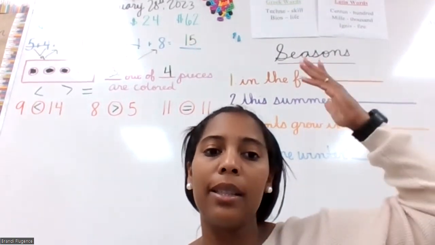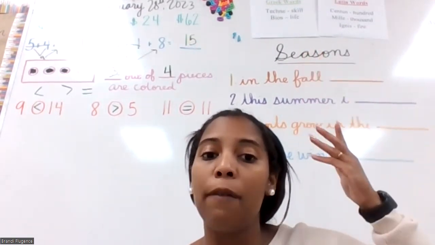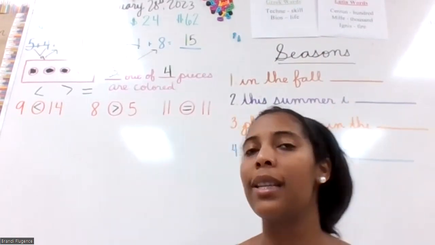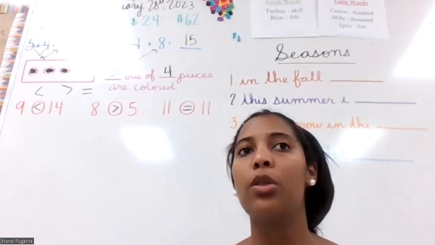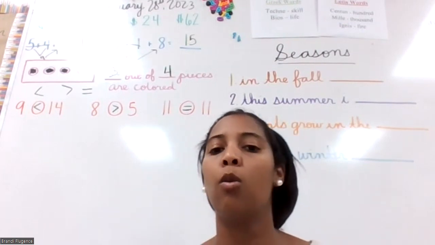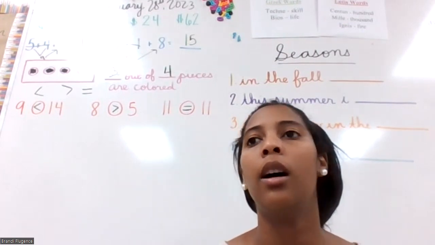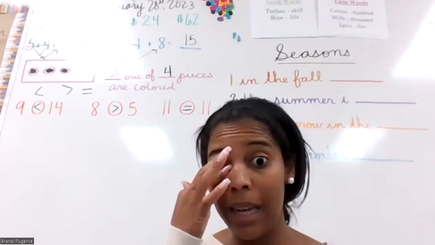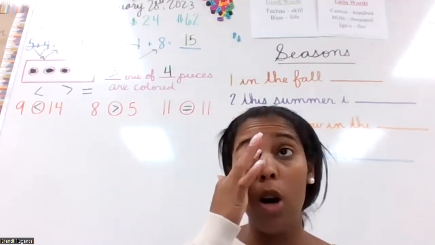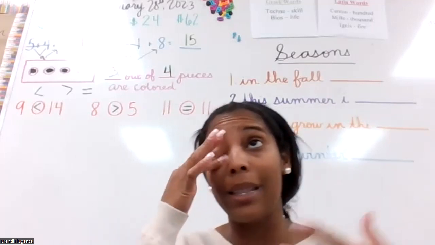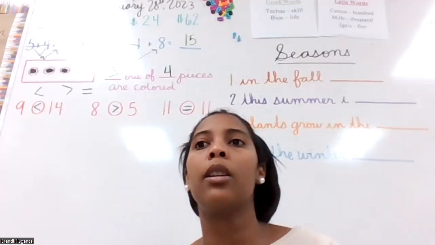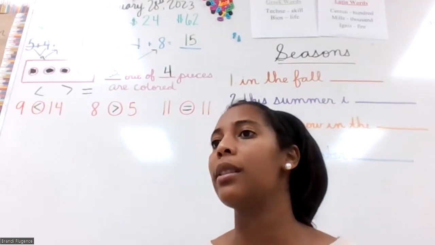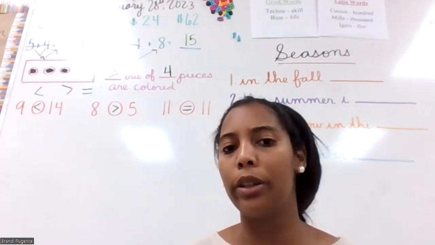Today I have sentences here and I want you to finish them based off of what we wrote yesterday about each season. So in the winter, we said that it's cold, it snows, right? The plants die, right? We talked about in the spring, plants grow back. It's warm, it's sunny. We said the summer, we're off of school. People take vacations in the summer. It's hot in the summer. Then we talked about in the fall, we return back to school, leaves fall off of the trees, leaves change colors, and it's a lot cooler in the fall.